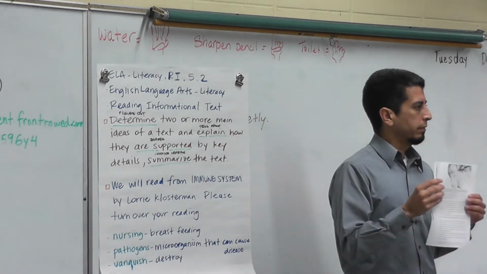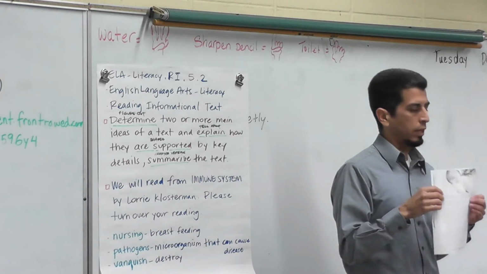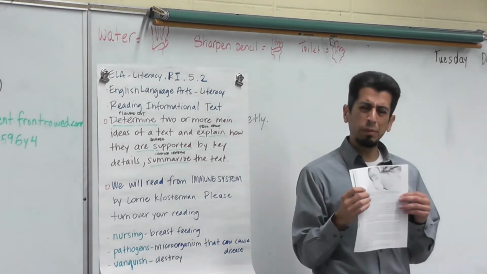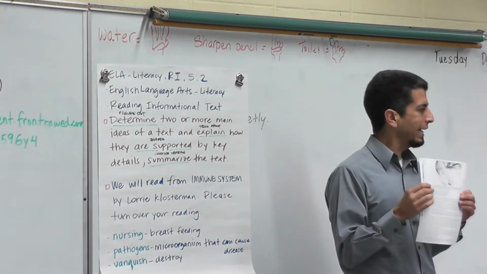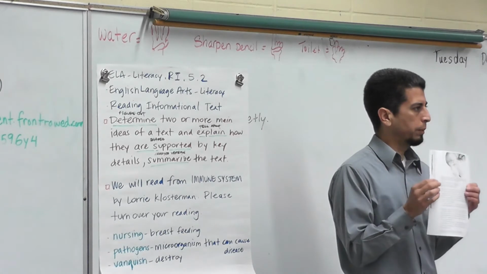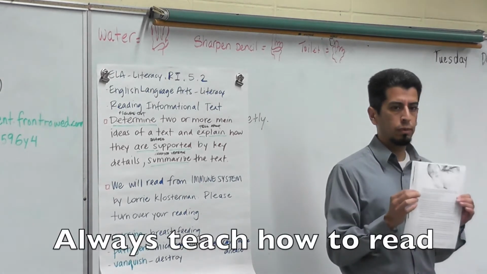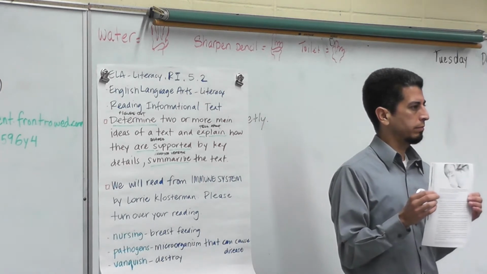When we read, first I would like to read to you. Second, I would like you to read on your own, or maybe with a partner, we'll decide how it goes. Only then, after two reads of this one-page document, will we be ready to work together. Why do I want to read this twice?